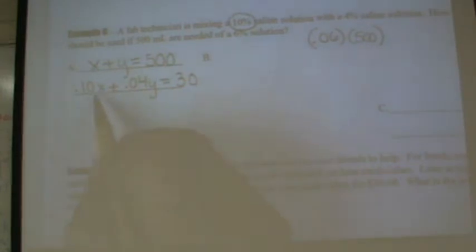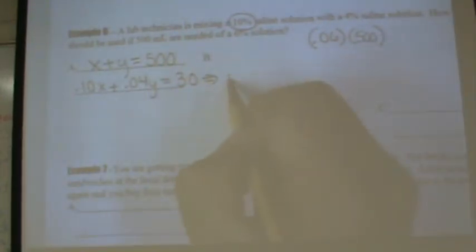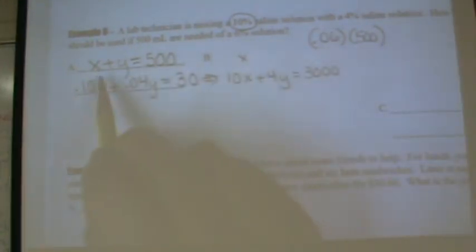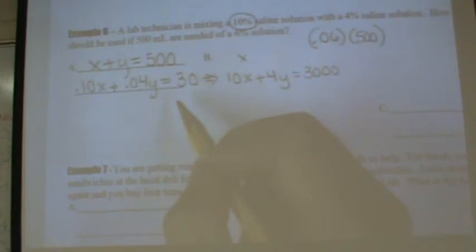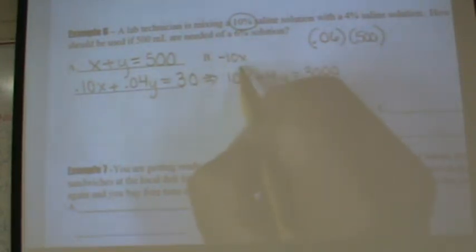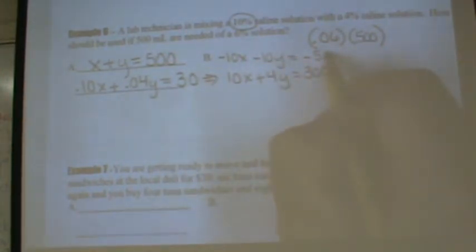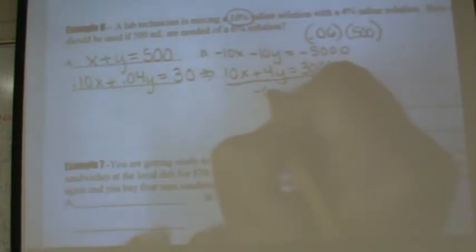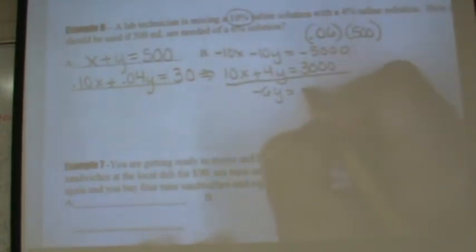So let's solve this one. How do you solve it? I would convert this to 10x, and then 4y equals 3,000, we're gonna add 2 zeros. Some of you will just go straight to multiplying this by negative 10. Wanna do that? Save some room. So negative 10x minus 10y equals negative 5,000. And when you add, now watch, you're gonna get a negative here, but that's okay, because you're gonna get a negative here also, so they'll cancel out.